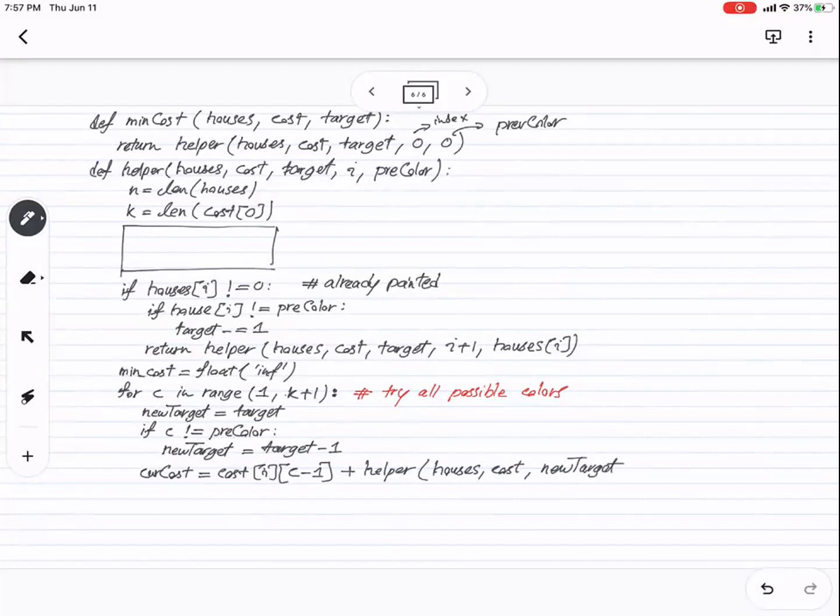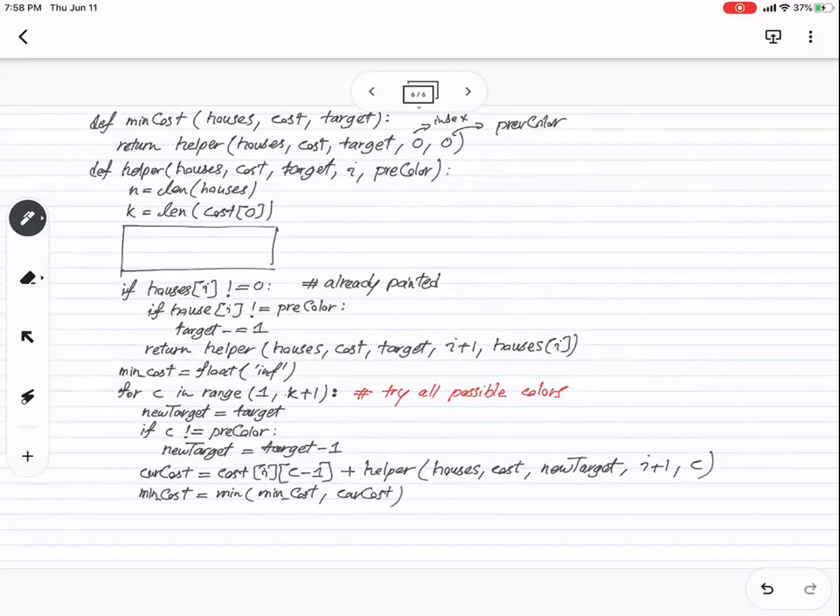Maybe it is decreased by 1. I+1. And what is the previous color? The current color we are selecting, right? Which is C. We are calling this helper, and at each round, we also have to update our minimum cost, which is the minimum of cost and current cost.